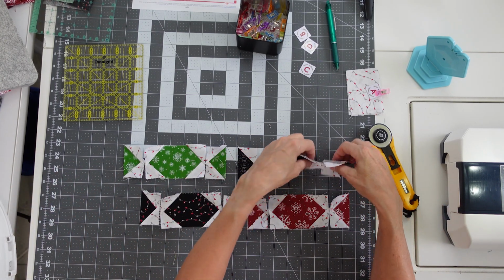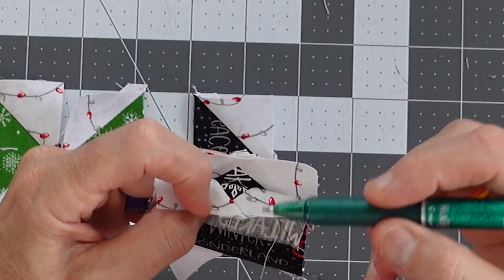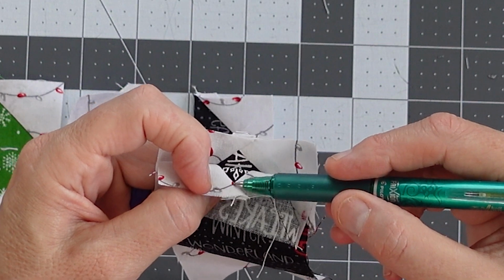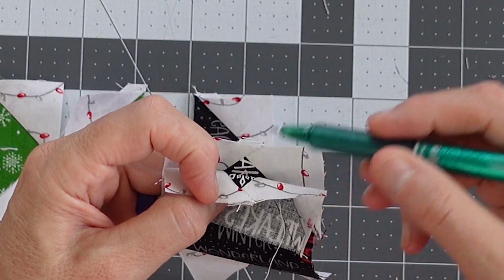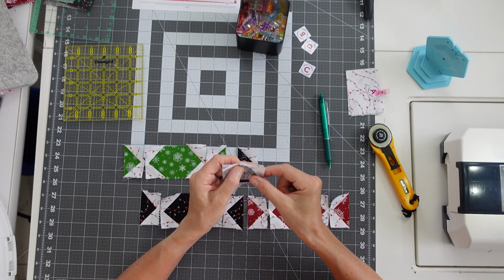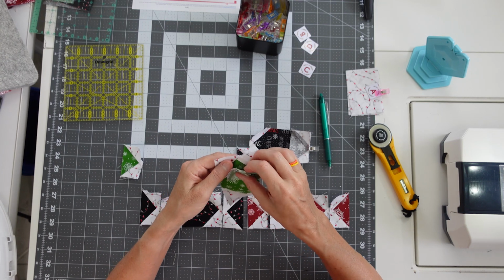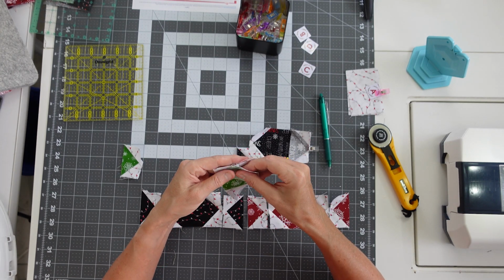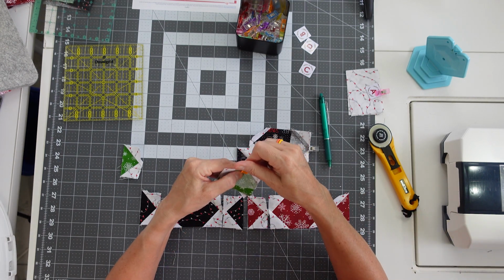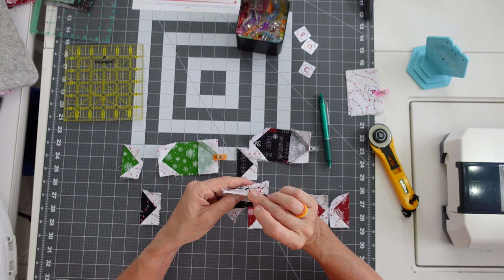So from this point, we will just take our flying goose and we can line up, you can use a pin, but match up these corners right here. I guess it is a corner. The points, match those points up. And pin it. And then we can get all these sewn on. And these are going to be ironed open. And once we get these on, we'll iron them open. We'll add the other side, iron that open, and our little candy pieces will be done, and we can start making our block.